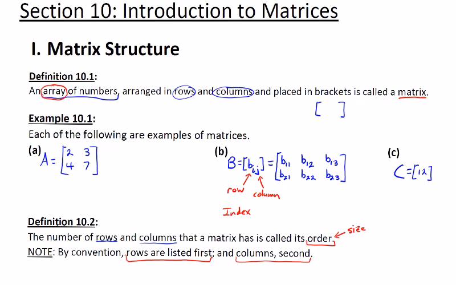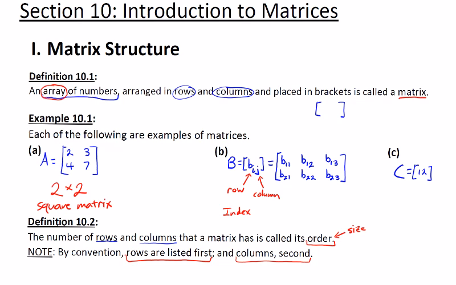So let's go ahead and take a look at example 10.1 again. And if I look at matrix A, we already discussed that it has 2 rows and it also has 2 columns. So we call this a 2 by 2 matrix. And anytime the number of rows and the number of columns are the same, we call this a square matrix. And it will be the square matrices that are of particular importance to us when we start applying matrix structure to solving systems in section 11. So we'll make sure that we pay close attention to that as they come up.